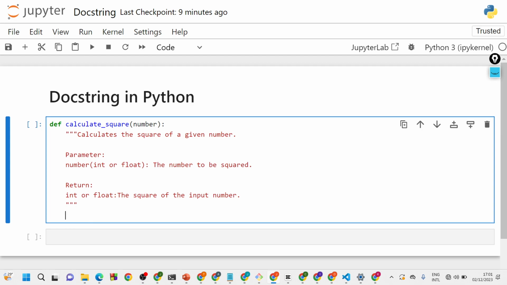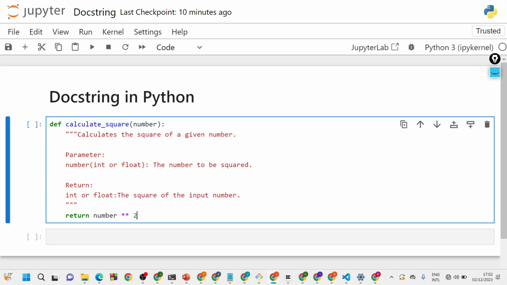Now I want to use the return keyword. Then what do I want to return? I want to return my number, and I'm squaring it, so I'll use the asterisk sign. So I want to calculate the square of this number. You can also use the print function, but let's just use return here.